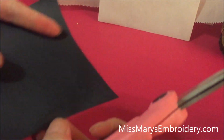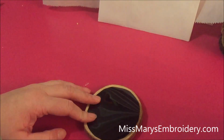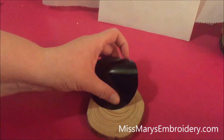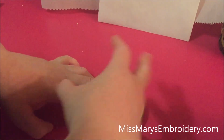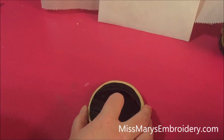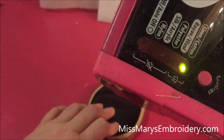This is also a really good scrap buster. So what you're going to want to do is cut along your line, but cut inside of it. And then place it and see how it looks. I don't particularly like this little thing so much over here. It's kind of supposed to be like an organic-y kind of shape. Some of mine look better than others. Now what you're going to want to do is turn your iron on. I've turned mine on to the cotton linen setting.